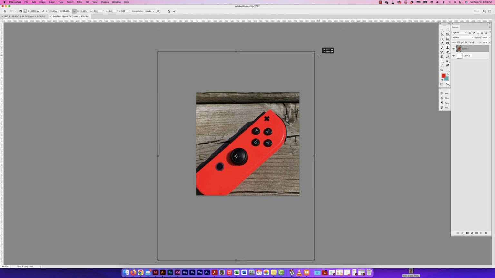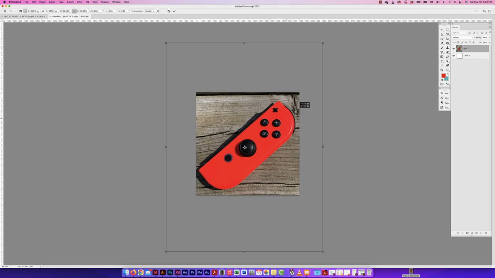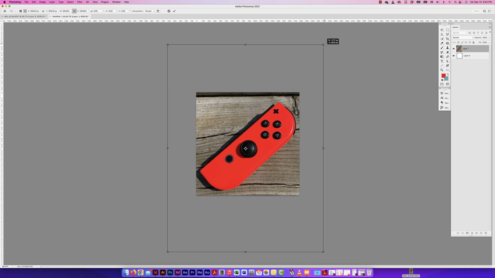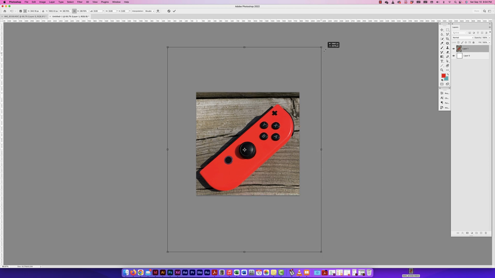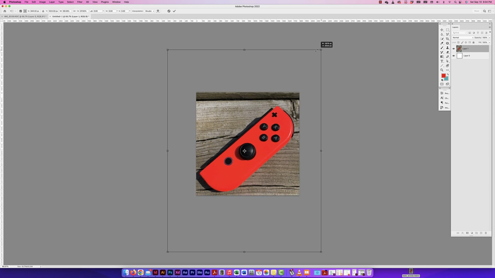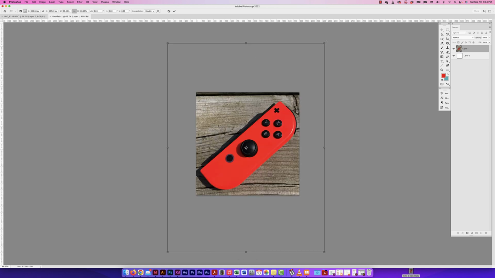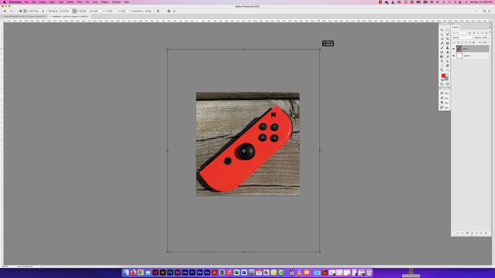Now, in the latest versions of Photoshop, you don't have to hold down Shift or anything like that in order to keep it proportional. But there are also some options you can change up here, which I'm not going to do. So if for some reason it's scaling improperly, then you would hold down Shift. If I hold down Shift right now, I'm scaling it in a very weird way, which I don't want. So I'm just going to scale it down, grabbing the corner of my new bounding box.